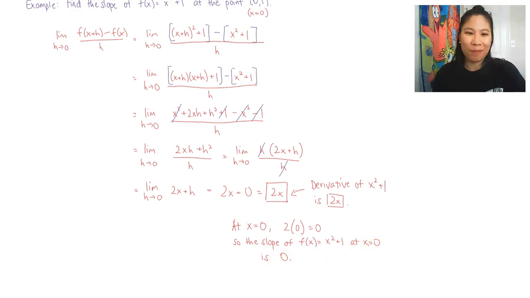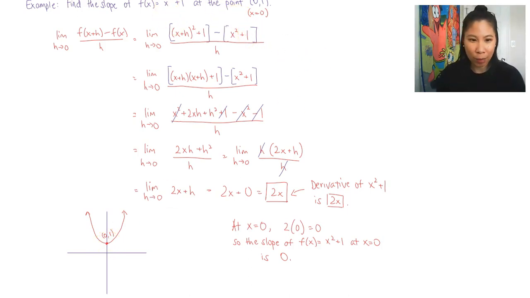Visually, if you think about this, f of x equals x squared plus 1 is a parabola that faces upwards with its vertex right on 0, 1, which is what they were asking us about. So if you think about that tangent line at that point of the parabola, you would get a line that looked like this. A tangent line where it only touched the vertex would be a horizontal line here, which has a slope of 0. So that's visually what we've done.